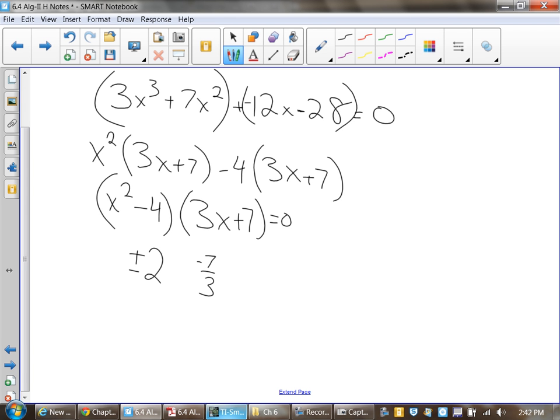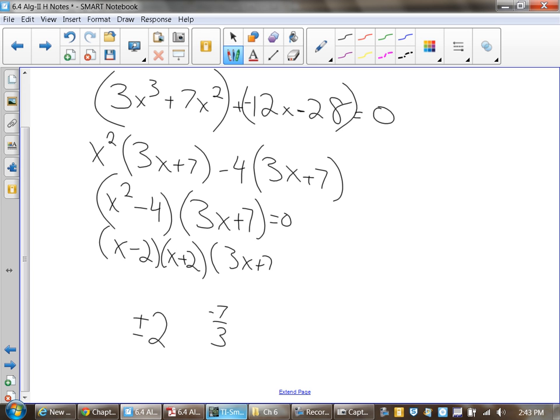Isn't it 3x plus 7 times x minus 2 times x plus 2? Yeah, you can write that out if you'd like, and that's what he was saying too. You can have x plus or minus 2, x plus 2, and then 3x plus 7, all equal to 0. Sometimes if you do it that way, you'll know not to forget it's plus or minus 2. What I'm saying is that if you have to solve for zeros, and you get to this part where it's x squared minus 4, you can just add 4, take the square root, get plus or minus 2, that's fine. I'm not requiring that you go to this step. Now, I do require it if it was just a factor. Does that make sense? So sometimes you get a little leeway when you're solving stuff out like that.